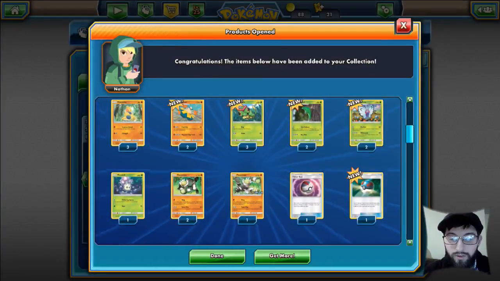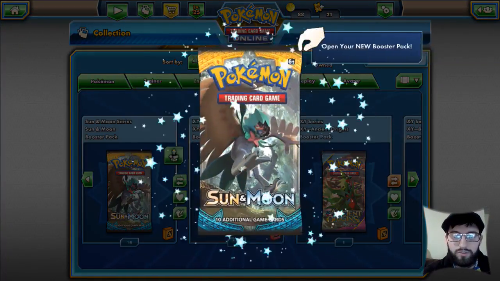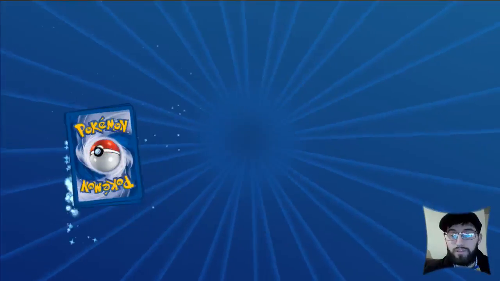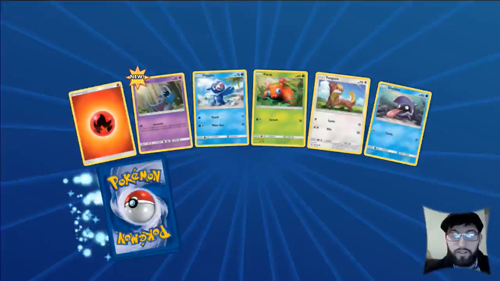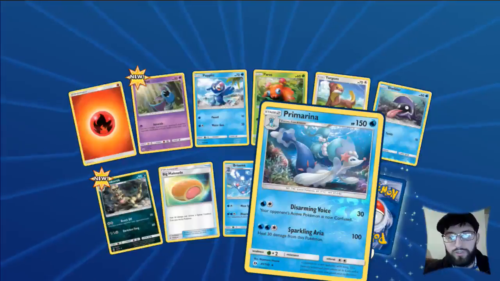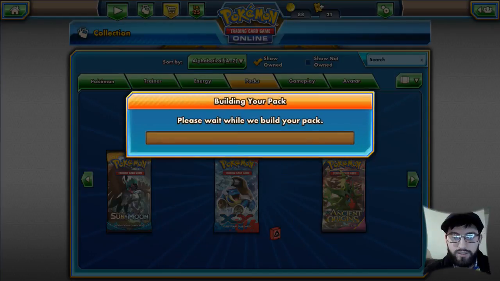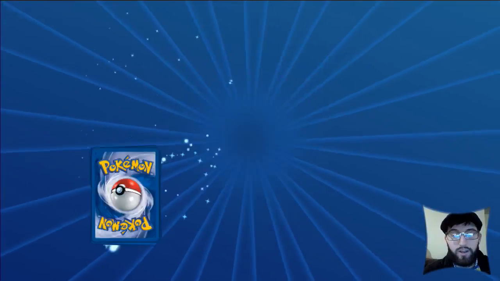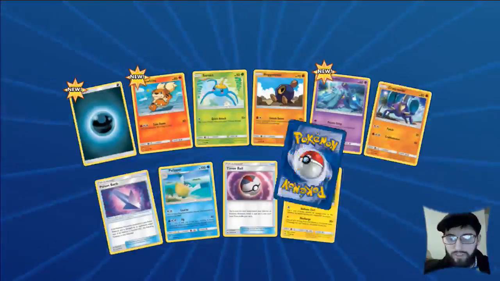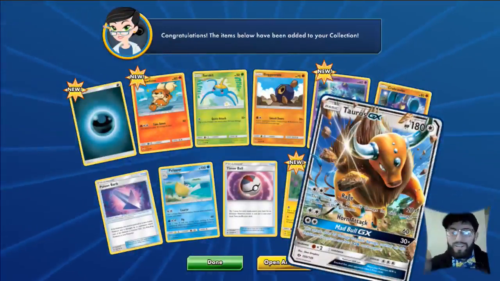Get more! There is no more. It's unfortunate. Let's open up 2 more Sun and Moon packs here. That means we have enough Pastimians for a Pastimian deck, since we did buy the Fire deck. Ooh, 2. We got the Reverse Primarina, and then our rare is a Toucannon. Look at that. Angry. He's angry, just like I am. Let's see. Marini, that's a good one we need. There we go. Ugh! That's the one I wanted. Why can't I pull that in real life, man?